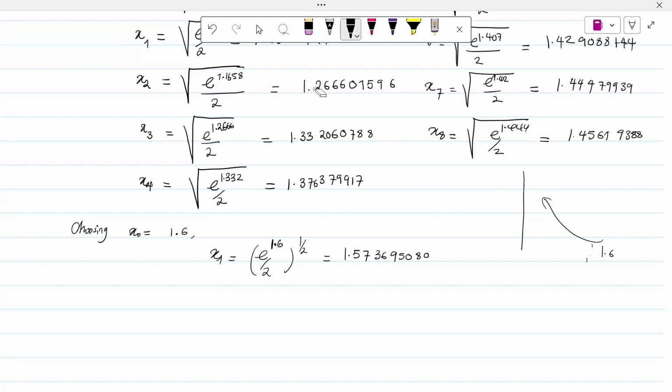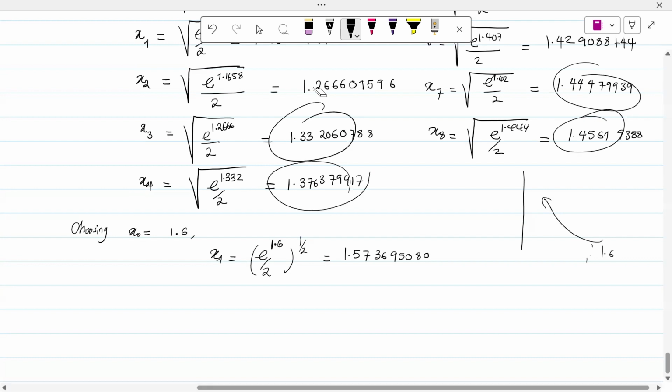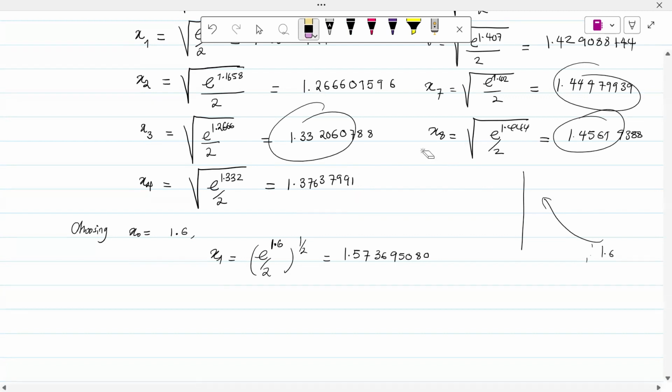Okay. So we started with the lower value and we're approaching 1.5. We have shown these values here, as you can see. Then we decided, okay, let's start with the higher value 1.6. And again, you can see we're also approaching 1.5. We are moving towards 1.5. So by doing more and more iterations, you discover that we're actually approaching 1.5 starting from either side of 1.5 itself. Okay, we are still approaching it.